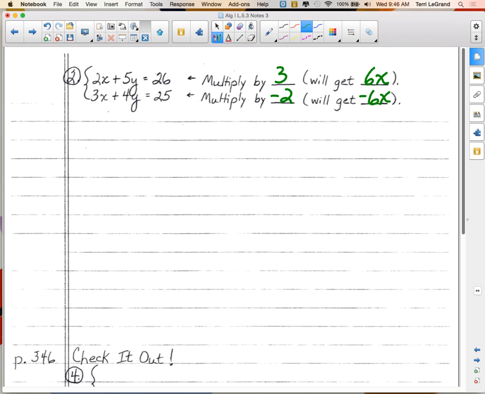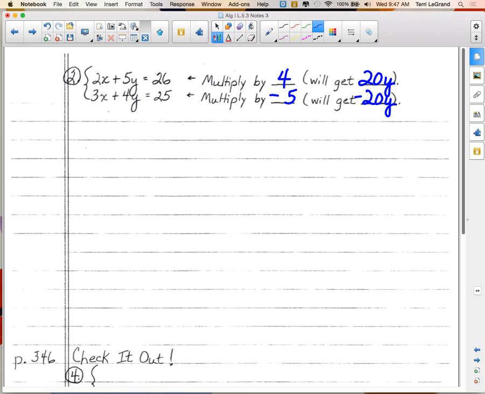Macy? Top one by 4, bottom one by -5. Yeah, you know what? That's the one I want to do. Just for the fun of it, because I want to get rid of the y's first this time. So I'm going to multiply the top one by 4 because that would create a 20y. And if we multiply the bottom one by -5, we would get a negative 20y. This is huge. You're going to make a good decision right here so that when you really do rename them, you will eliminate a variable.